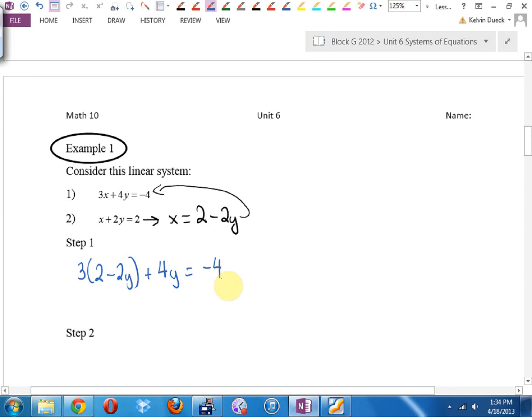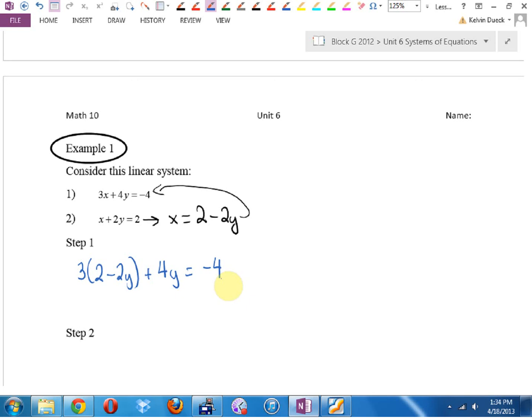By the way, I think on the previous page I called that step 2, but I know I'm going to need lots of room, so I don't want to waste space. So anyways, there's step 2. How many different letters appear in this new blue equation? How many do you see? Just 1. Hey, that's Math 9.